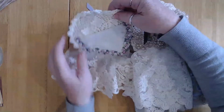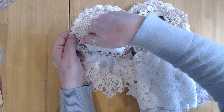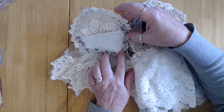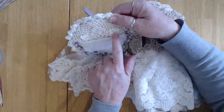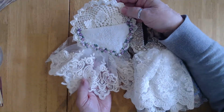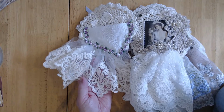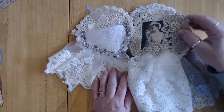So the first two pages are another image and the pocket page, and I used a piece of a linen handkerchief, and I just went around it with this trim here because I had to rough cut it to fit. And there's an extra little doily behind there. And then I continued with just doing a running stitch with some more embroidered trim on the bottom. I wanted to keep it consistent.